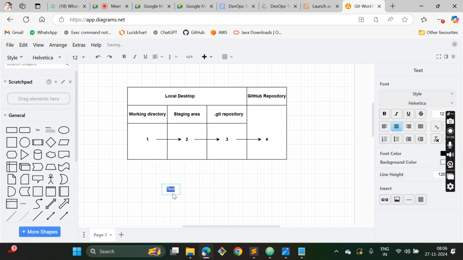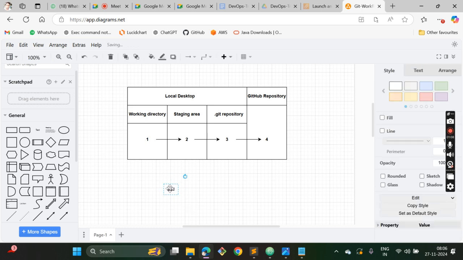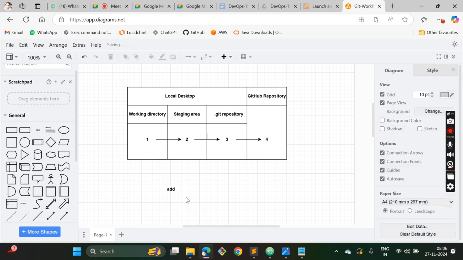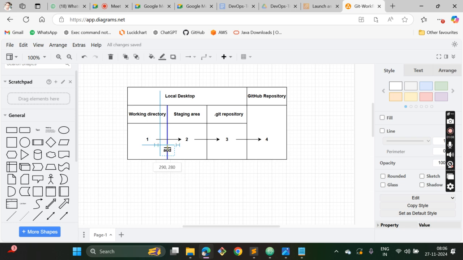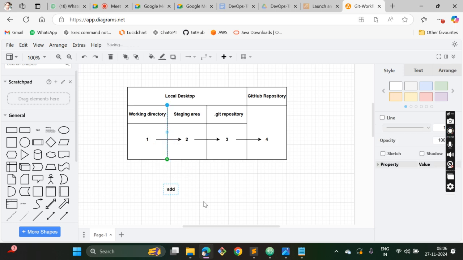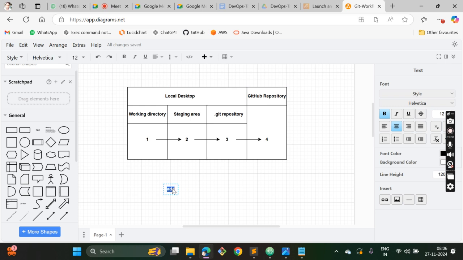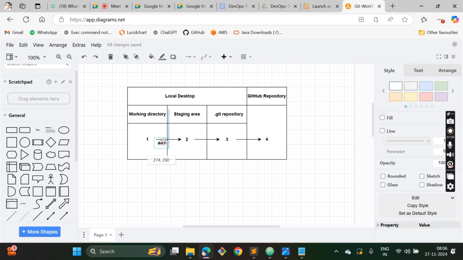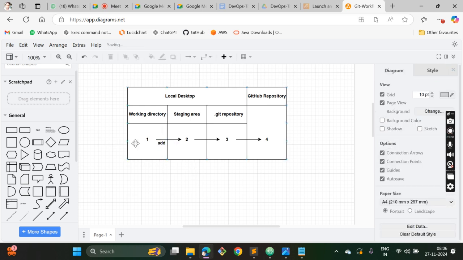We have a command called add. If we add our code, it will move from one stage to another stage.